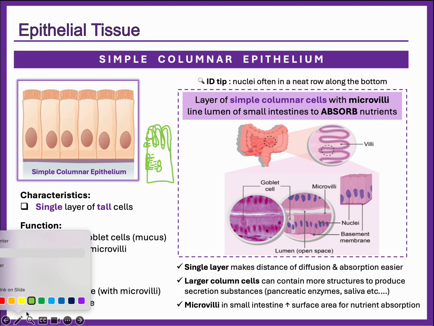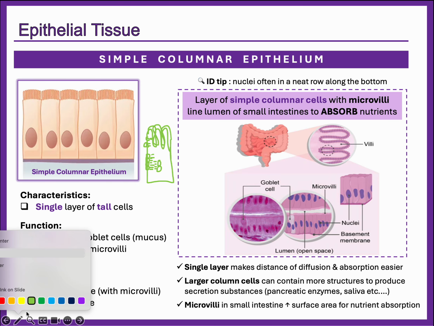So each of these cells here have their own villi. So there's big villi, which are these guys over here, but then each of these cells, like this cell here, will have the ups and downs, ups and downs, ups and downs. Okay, so these are called microvilli, and the big ups and downs, these are the villi. Why am I harping on this? When you see a cell with microvilli, okay, that's when you know that this is definitely a simple columnar epithelium with microvilli. You know that these microvilli are going to be the small intestine.